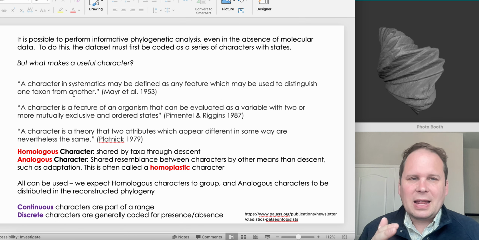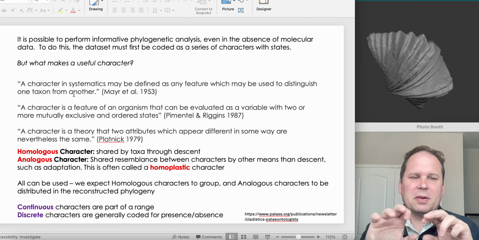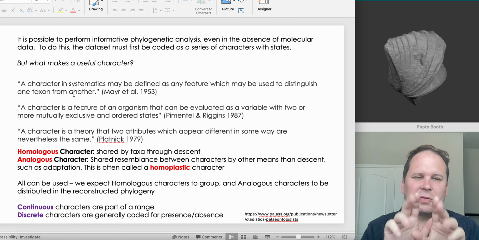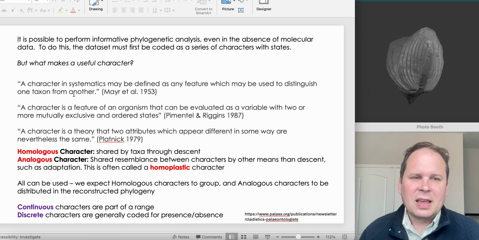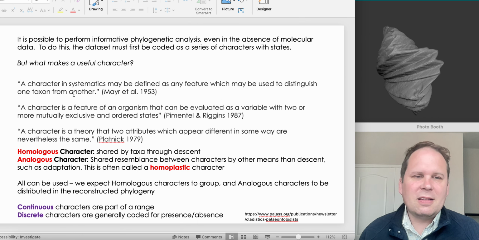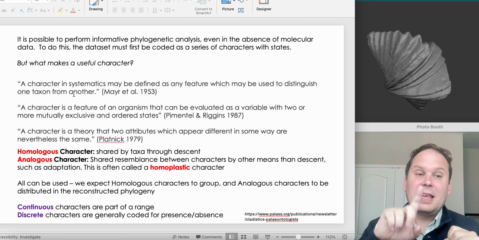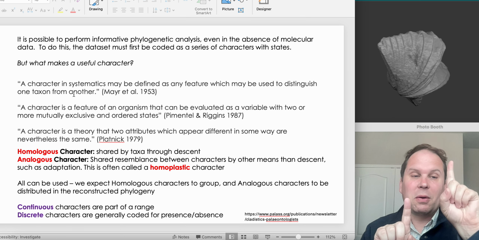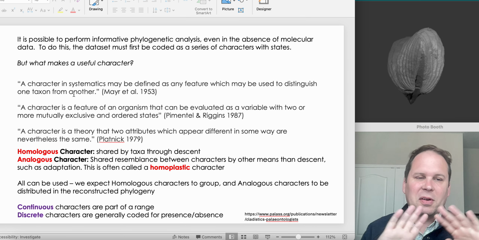Because we can do that with genetics. We have A, C, G, and T nucleotides, and you can put it on a tree, and sometimes this one changes, and so yeah, you can build your tree from that. You can also build a tree from these morphological characters. And so it's going to be median septum, present or absent, 1 or 0. Great. And then if 1, then is it long or short? And so that can be 1 for long, 0 for short, and minus for it's absent.